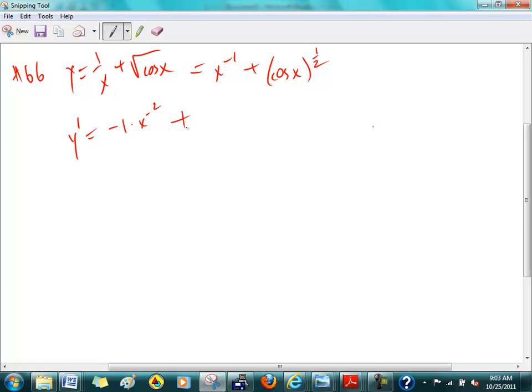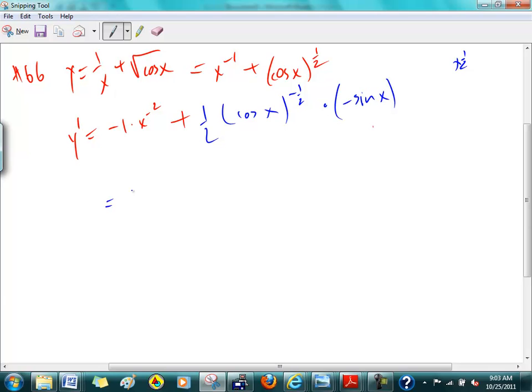Hang on, Stephanie. What are you going to do, Laura? Supposing it was x to the 1/2. Exactly, bring down the 1/2 and then subtract 1 from the half. You get a minus a half, times the derivative of cosine of x. Nice, good job. Negative sine x.